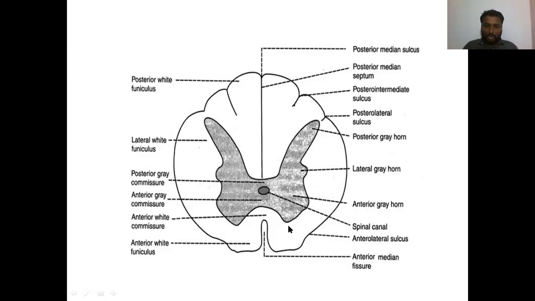Okay. Now this white matter is made up of ascending and descending fibers. So first I told you where it is seen. It is seen in the outer part of the spinal cord. The spinal cord has outer white matter and inner gray matter. Now the details of white matter. White matter is divided into two equal halves by the anterior median fissure and posterior median septum. And each half has the anterior white column, lateral white column, and posterior white column, and the anterior white columns are connected by the anterior white commissure.